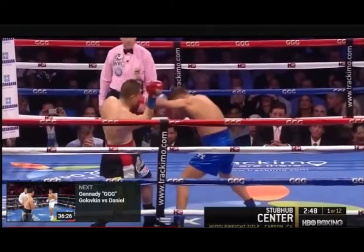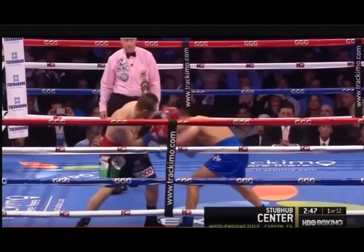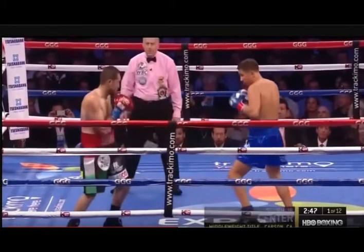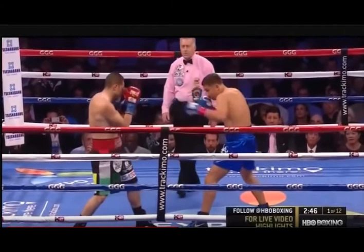Okay, so right here, Golovkin throws the jab, but he simultaneously slips to the outside as he's throwing it. This is because in conventional versus conventional, or orthodox versus orthodox boxing matches, usually when your opponent throws a jab, the likely counter is to simply parry it and throw a jab of your own. So Golovkin knows this and is going to slip to the outside automatically so that he can avoid the counter of Rubio. And there's the jab. So Golovkin stays defensively responsible by slipping at the same time.